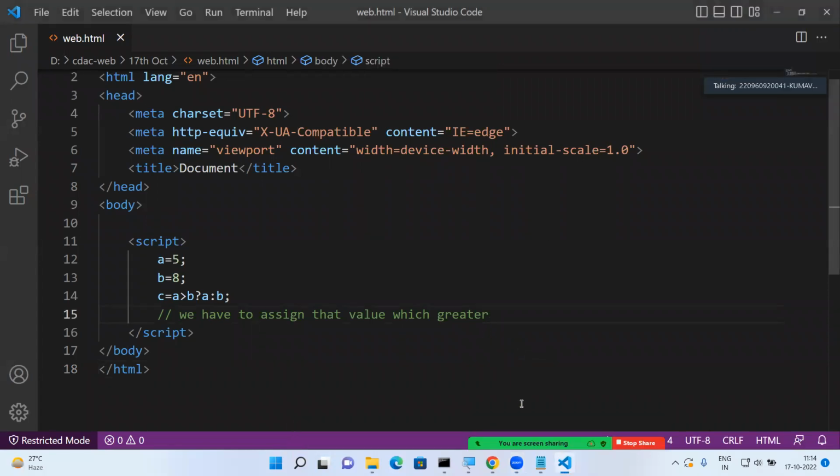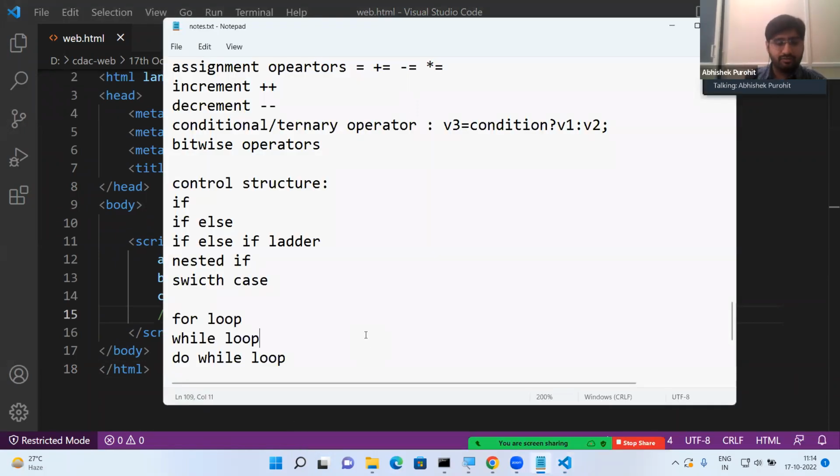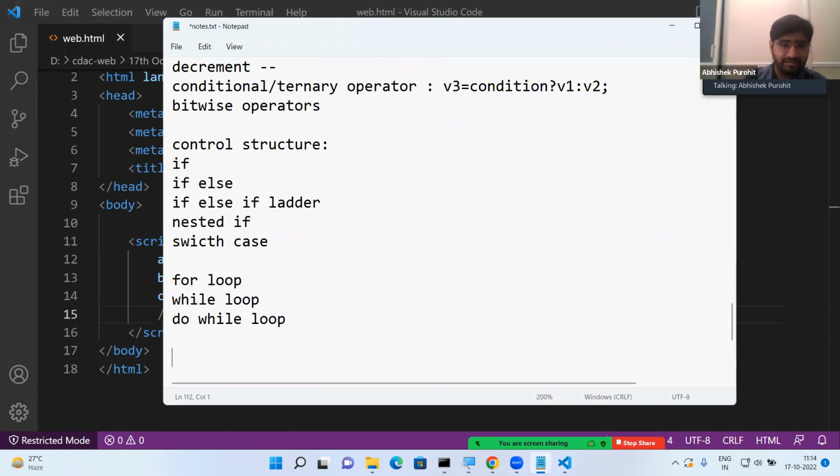Okay, great. Earlier we were discussing these control structures like if else, if ladder, nested if, switch case, and in the same way you can write loops. Let me take one example so you can see how we implement the loop and if else concept in JavaScript.